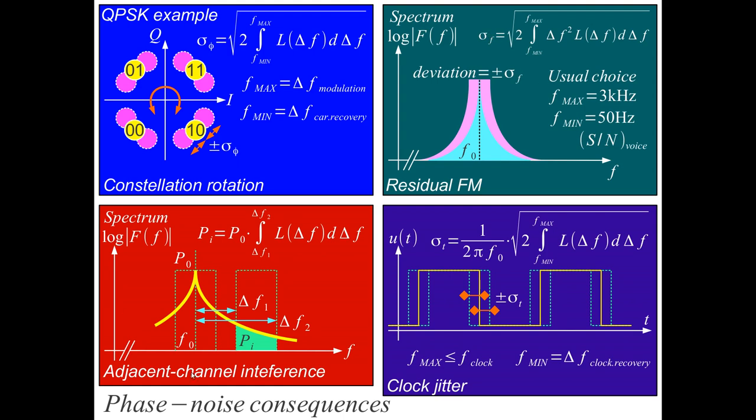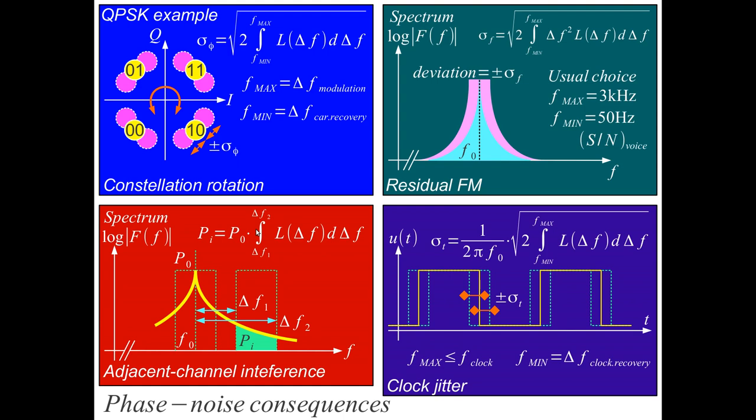Next, the phase noise generates interference to other users. The worst interference I get is in the immediately adjacent channel. If I plot these noise sidebands, I get a substantial power of interference in here. And this interference is directly going to disturb other users. So I take my carrier power and multiply by the integral of the relative phase noise over the given frequency range. And I then get the noise power of the interference here. Since I am only looking at the interference on one side of my spectrum, I only take one sideband, so there is no factor of two here.